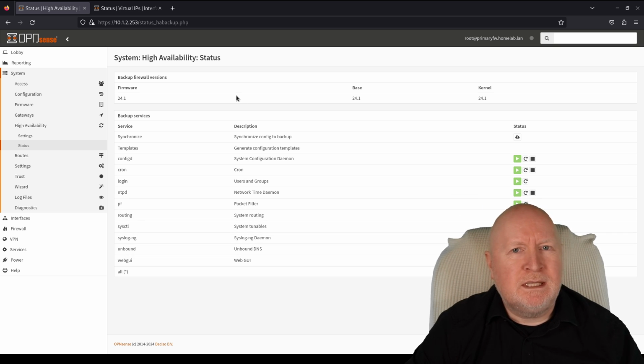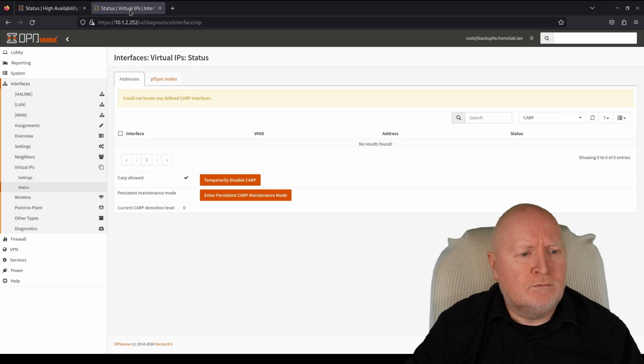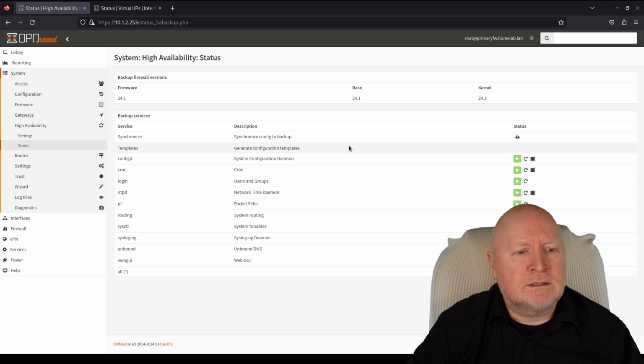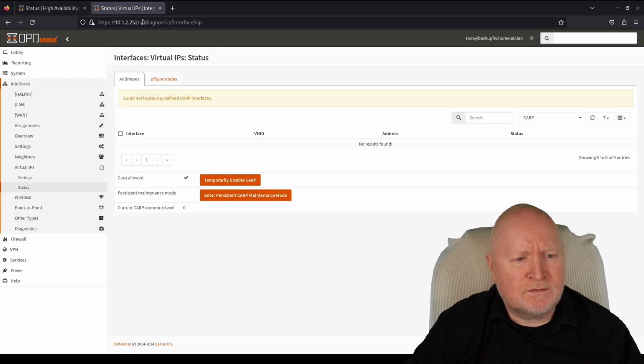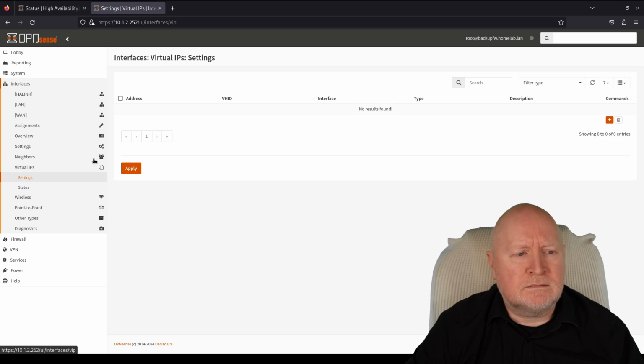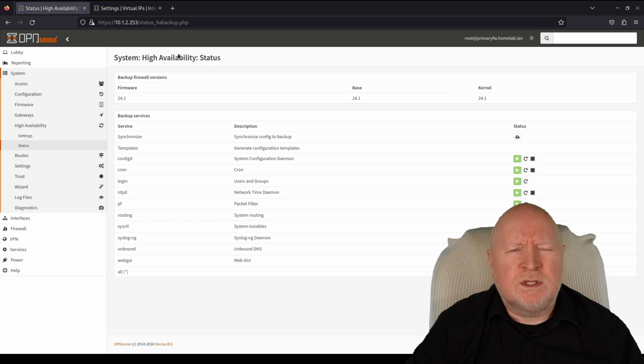And this to me is where things start to fall apart for redundancy when it comes to OPNsense, because if you go through the documentation, at this point they're suggesting that everything's working and everything should have been replicated over to here, and well, it hasn't. We've got virtual IPs on this firewall, but not on this firewall. They're just completely missing. It doesn't make any sense. It's just gone. There's nothing there. Whereas the documentation seemed to imply this would have all happened automatically, but it doesn't.